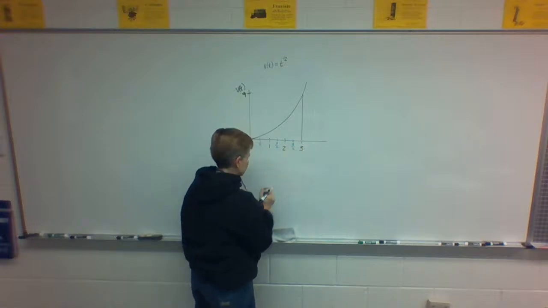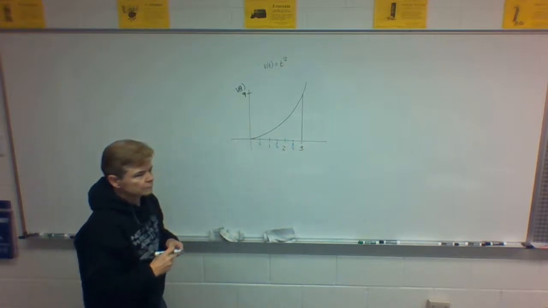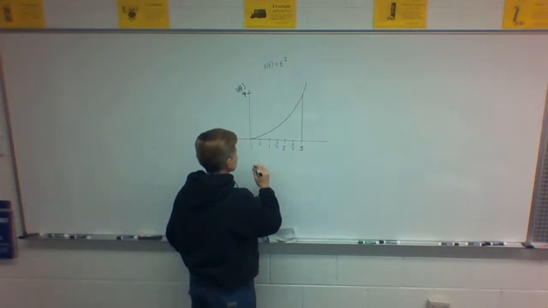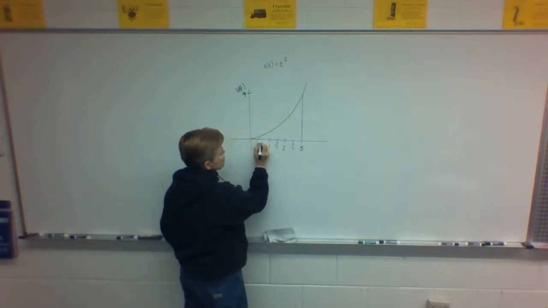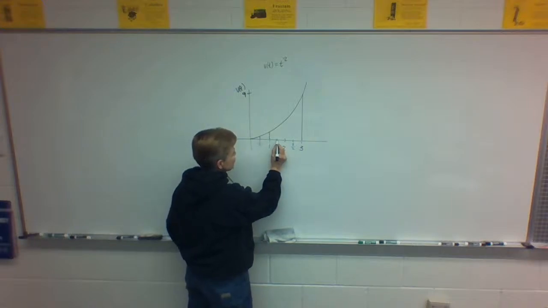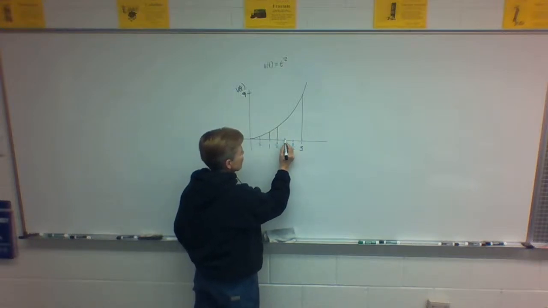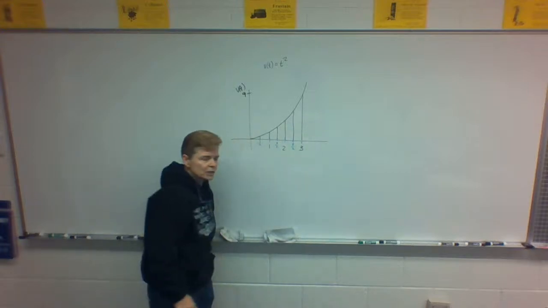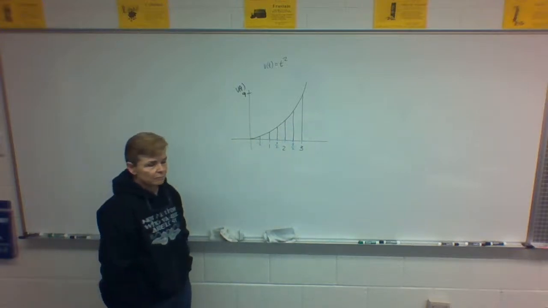Ms. J, when you do this, is it better to have your rectangles go above the curve or stay underneath? We'll talk about that. It's coming. So if I take these markers and draw right straight up to the curve in each case, we don't actually have rectangles. We have what we call partitions. And we have 6 of them because we're partitioning them at each half unit. Partitions. Do you understand what I mean by that?